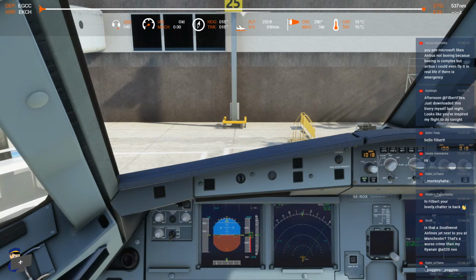KLM 307 clear to Amsterdam on the Sonic 1 Romeo departure squawk 7577 QNH 1018.